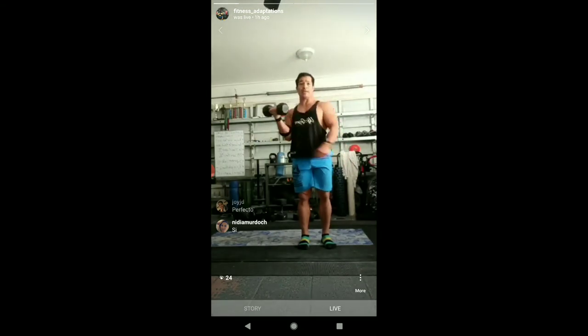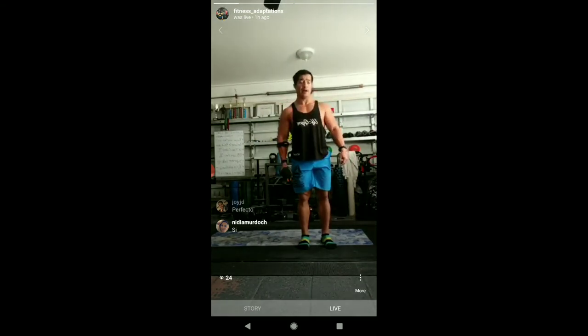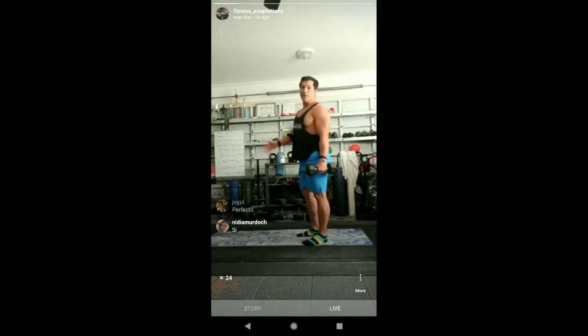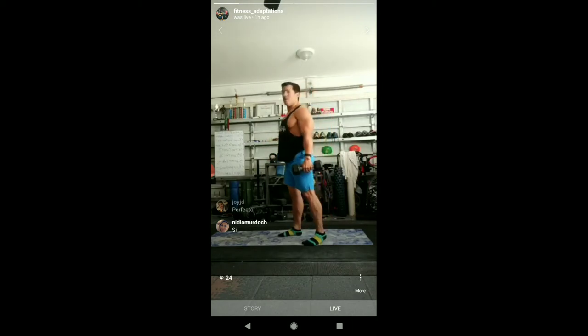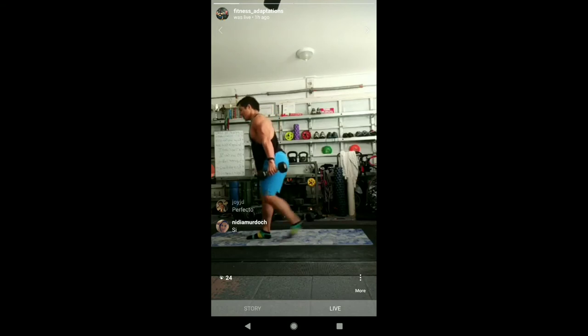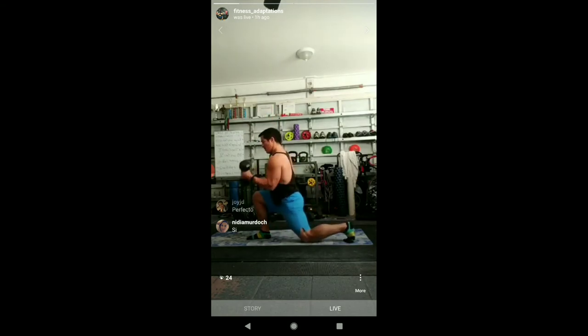And I wanna make sure I'm squeezing my bicep, all right? I'm gonna switch arms. So I'm gonna start with my right arm, right? It doesn't matter which leg you start with, as long as you get 10 total, all right? So let's get started. I'm gonna start with the right arm, you can start whichever arm you want, all right, ready? Let's go, reverse lunge, curl, come back up.